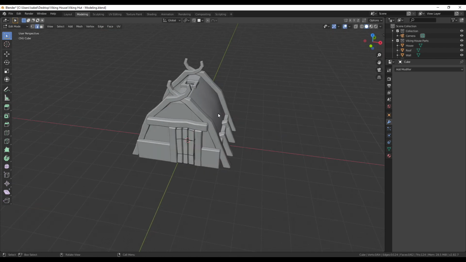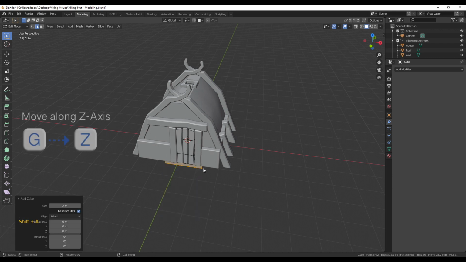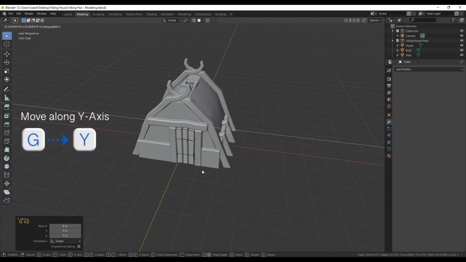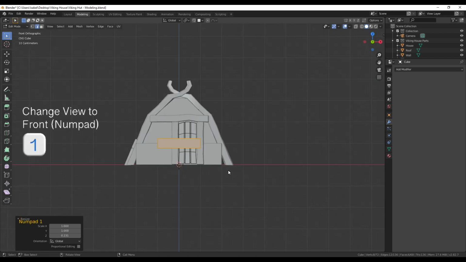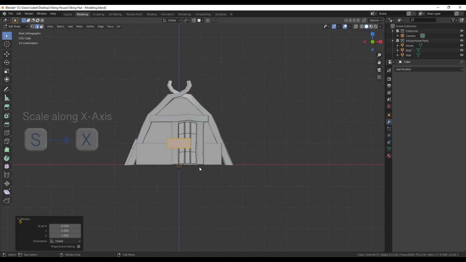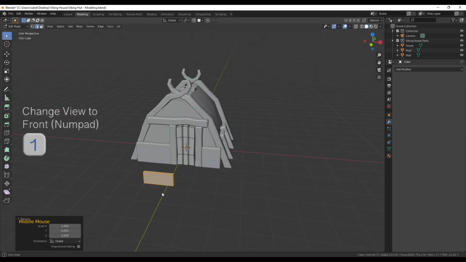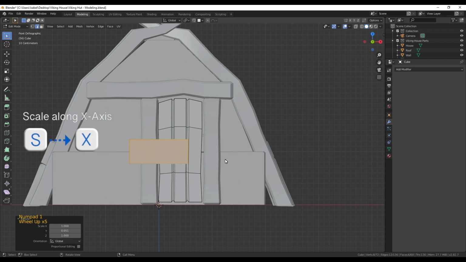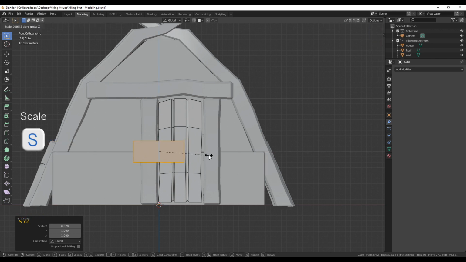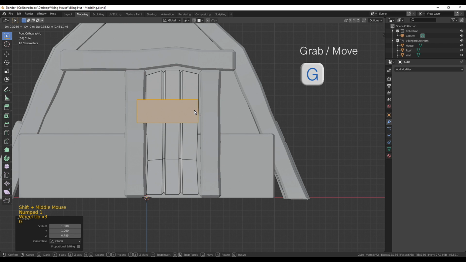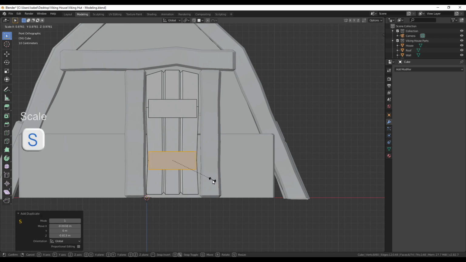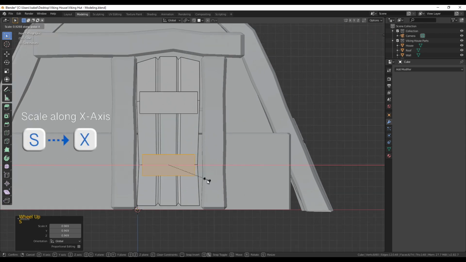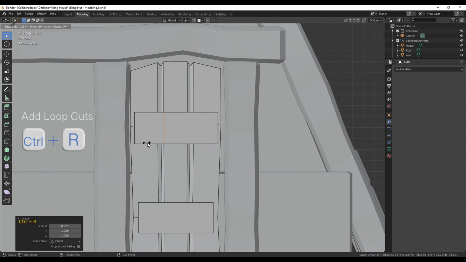So while still in edit mode, we're going to create another cube. This is going to be for more detail, and what I'm doing here is just moving it up on the z-axis and then moving it on the y-axis, and here just scaling it so it has about the same width of the door, and especially scaling it on the y-axis so it's a kind of wooden plank, and then just bringing it into shape and then positioning it on the front door. So we want to have 2 wooden parts that are going horizontal on the wooden door. It's the 2 parts that keep it together, but I think they also add really nice detail here.